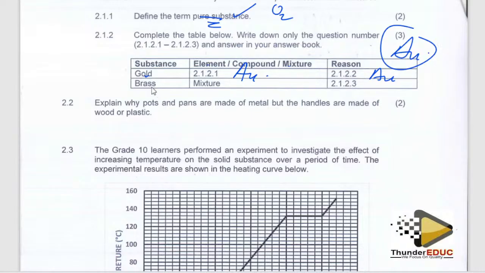So they're saying that brass is a mixture. Yes, brass is a mixture. Actually, this is a mixture. Oh, they said it here. It's made up of zinc and copper. Yes, so that's what you call brass. Next time they will bring bronze, so you have to know those things.